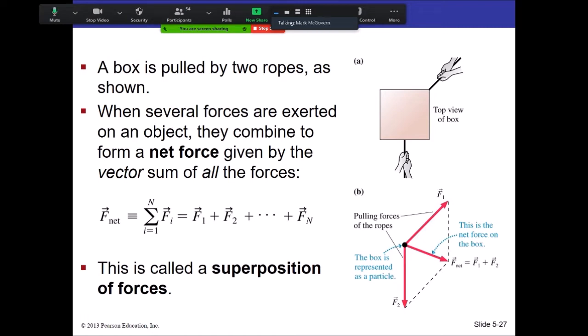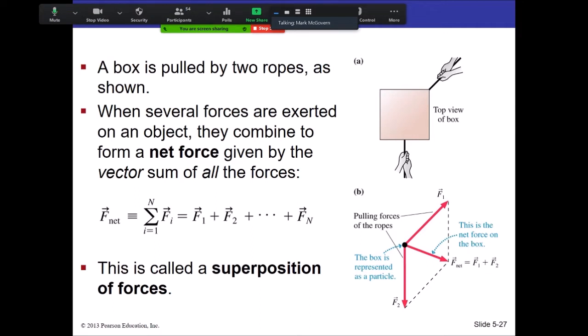When you analyze forces, the first thing you do, like if it's this box here, we identify the box, we identify the agents, we state all the forces that are exerted on the box, we compute a vector sum of them all, and we get a net vector, net force vector. And that net force vector is demonstrating for us, or showing us, how all those forces act together to produce an effect on the object.